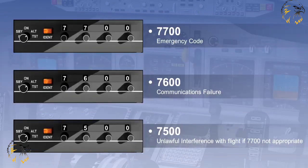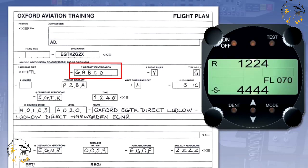The following codes have special meanings and should be used when necessary. Pilots of aircraft engaged in international civil aviation equipped with a Mode S transponder are required to have an aircraft identification feature. This setting shall correspond to the identification specified in the flight plan, or, if no flight plan has been submitted, then it will correspond to the aircraft's registration.